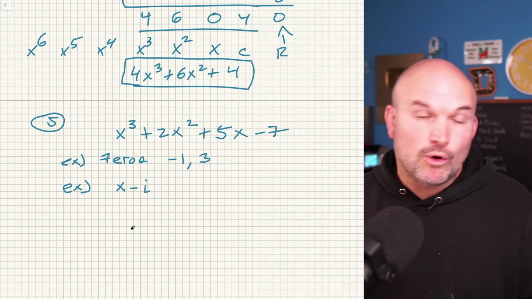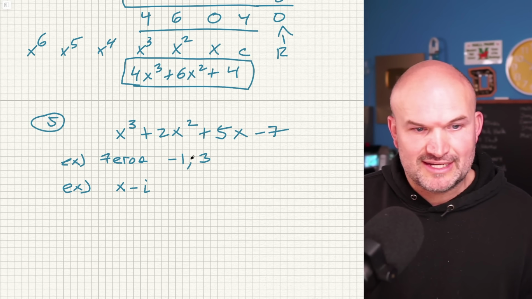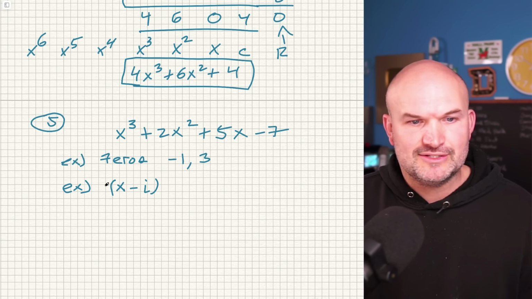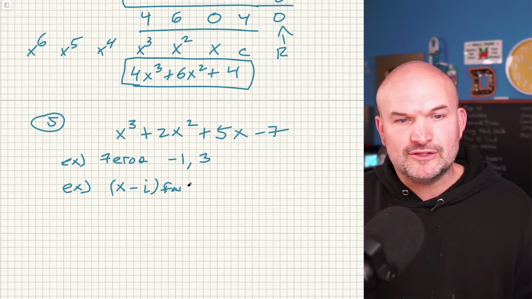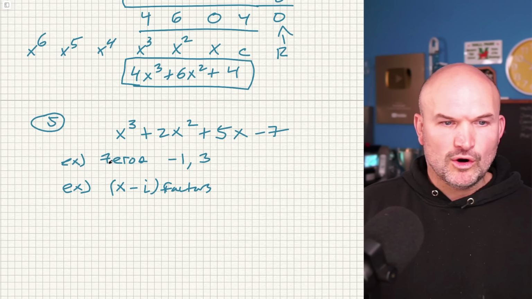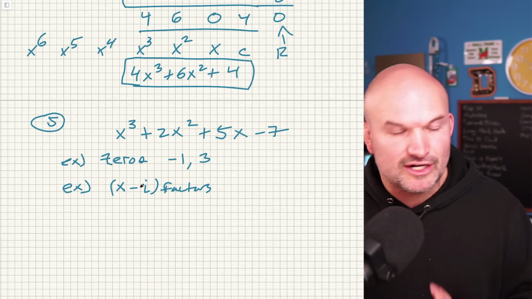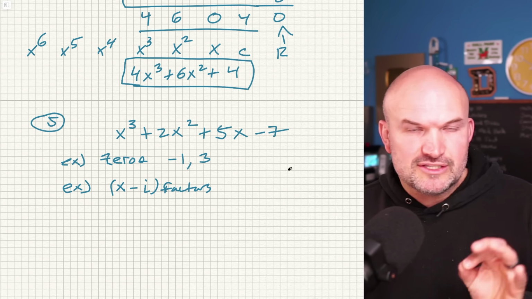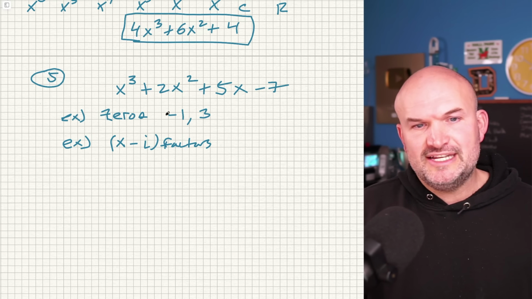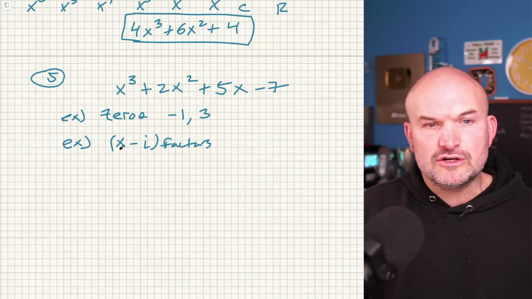We have 2 zeros, or it could be 2 factors, whatever may be the case. We could say, hey, here's a factor. So you're given 1 factor, find the remaining factors. Or if you're given 2 zeros, it doesn't matter. It also could be irrational. But here's the mistake most students will make. So let's teach it with this first one, and then I'll show you what students do.